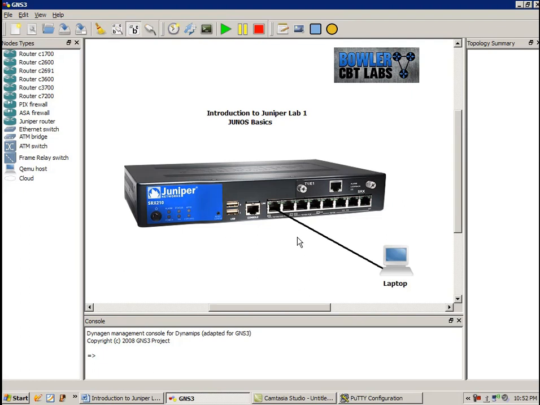So as we can see, we have a very simple network topology. We have the laptop that I am currently producing this video on, that is connected to the Juniper device, which is the SRX210. And this is a Juniper router that I have purchased. The SRX series is a firewall type of Juniper device and is used for small businesses and other areas for security purposes. And also, what I'm going to show you with this device is how to navigate through the Juniper command line interface, familiarize yourself with the JUNOS command structure.